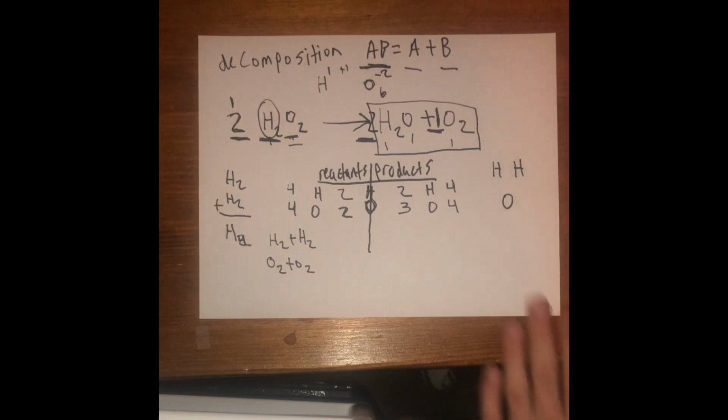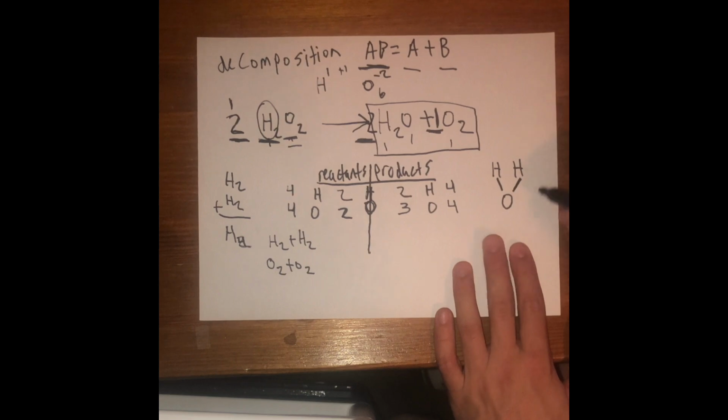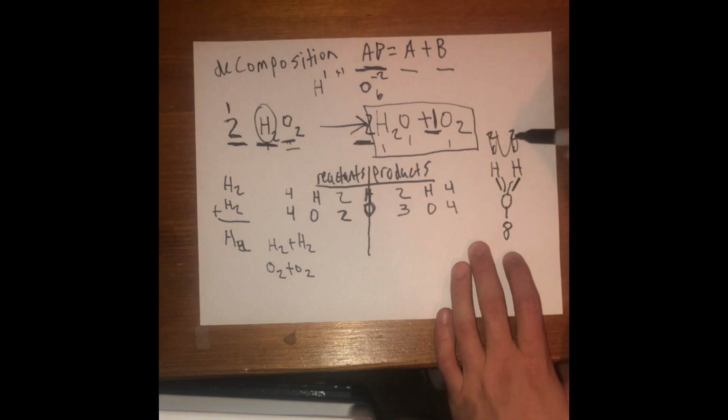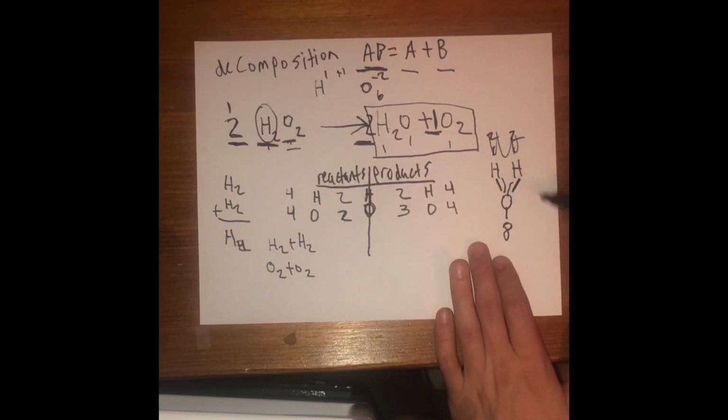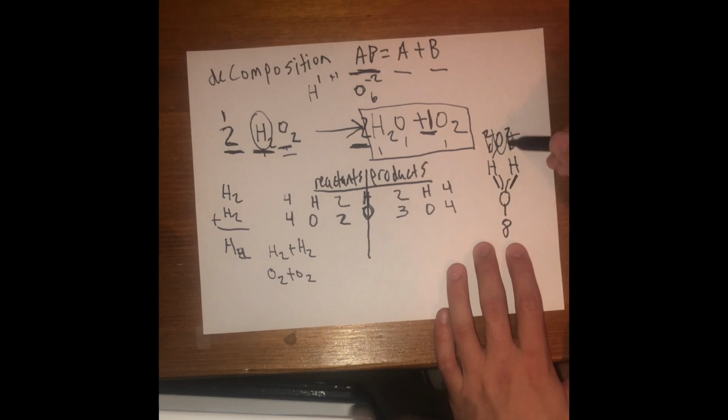So if they share electrons, hydrogen has 1, and they share it with the oxygen. So this would have 8. And the oxygens would share 1 back, making these guys have 2. But we're not going to worry about the hydrogen, we're just worrying about the oxygen hitting 8. But we also have another oxygen, so it would also share.